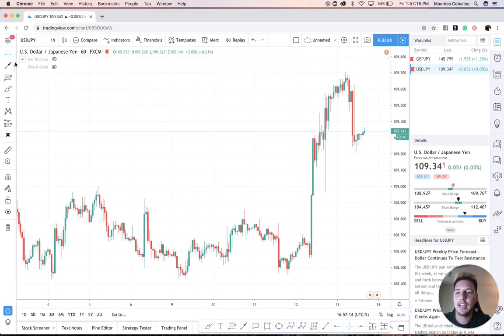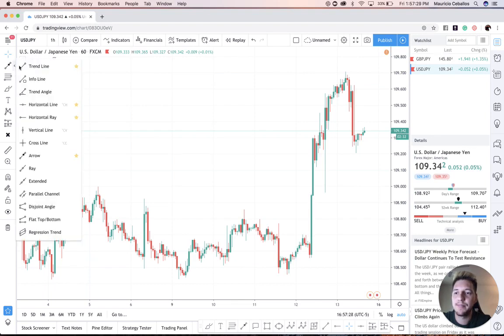So on the left side, okay, this is where you have all your tools. This is where you have all the icons and all the information that you will need, so that way you can start doing your technical analysis. Okay, so these are the tools that I have as favorite. I'm going to click right here. Okay, and then the ones that have stars, these are the ones that I have placed as favorite tools. As you can see, they are down over here as well.